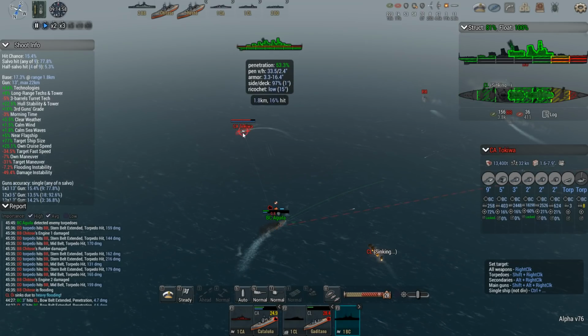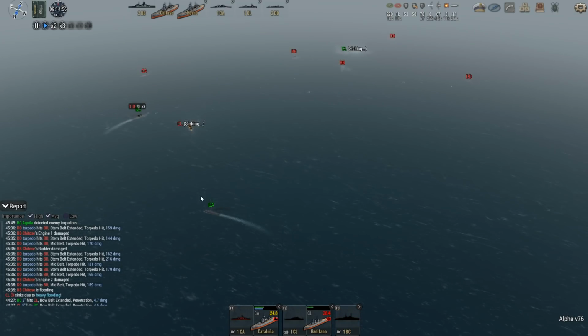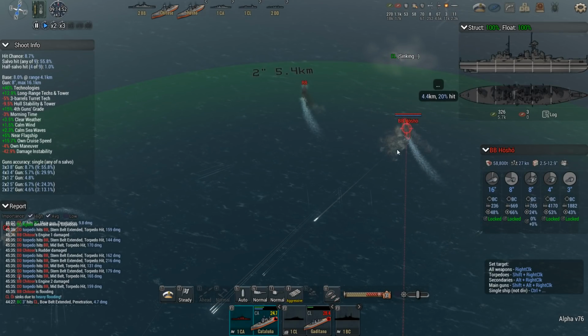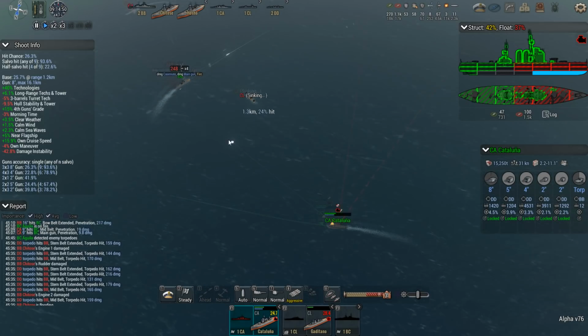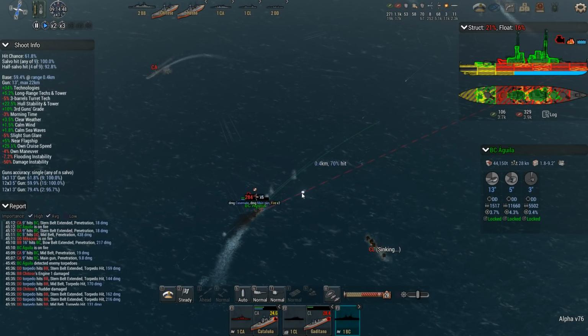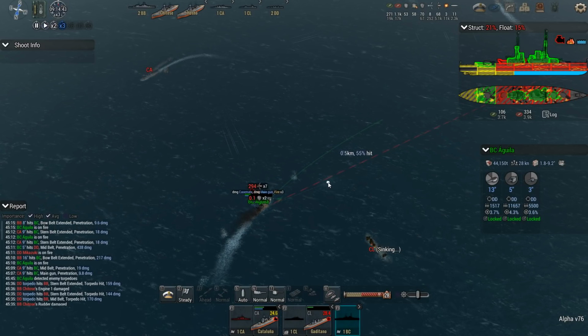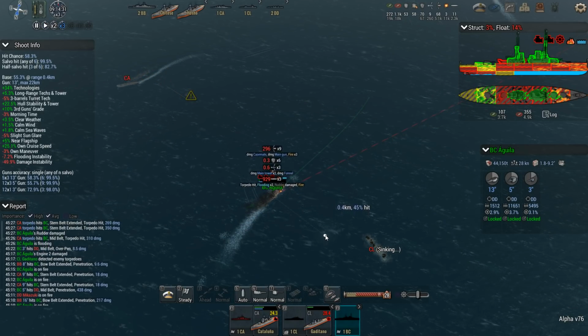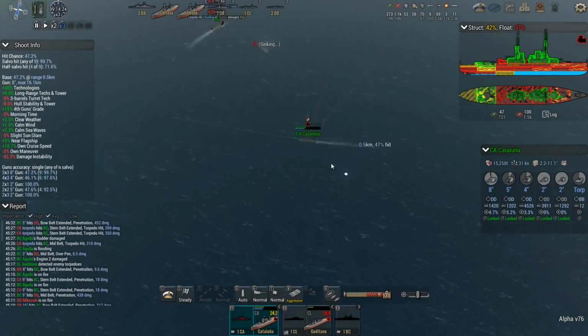Oh shit. And now the Tokyo has to come in and ruin it. She has to mess things up. She just dumps another salvo onto the Aguila, which I cannot possibly avoid. There it is. 3 torps hit.